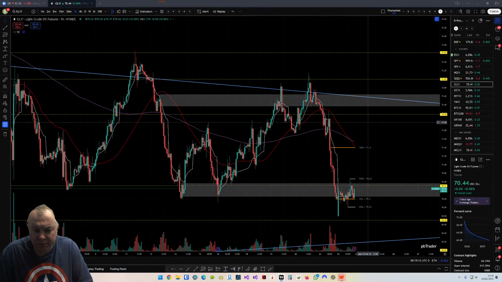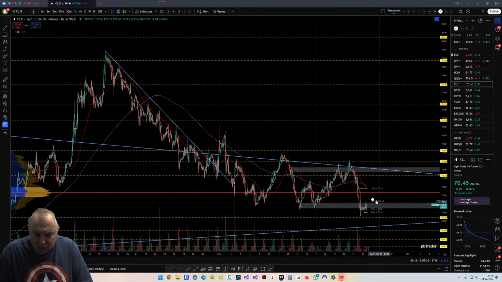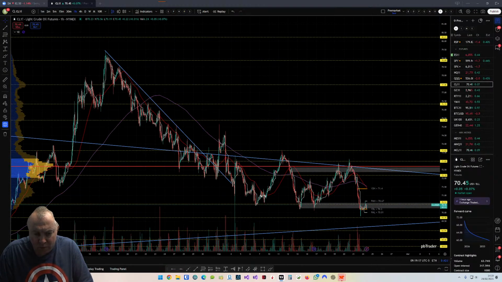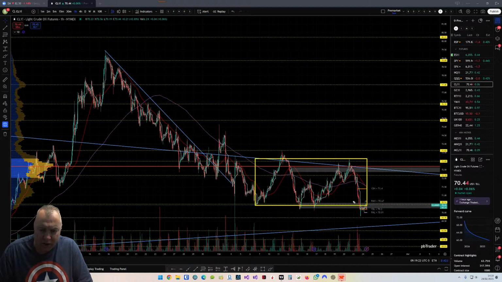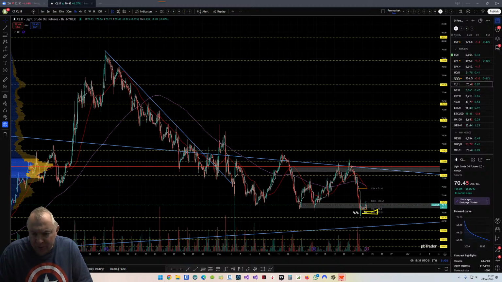Oil. This is interesting. This is what we've been talking about as well. We've been sitting in this sideways area for some time, waiting for something to happen. Couldn't put in a new high here. Well, we did put in a new low there, and then we put in another new low. So potentially we're looking at a break and retest. So I do quite like the break and retest of pre-market low on here. We do have a level marked up below.